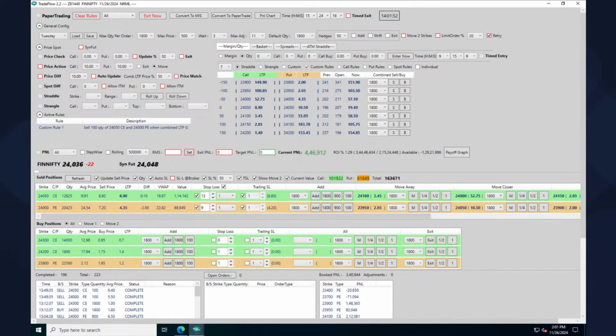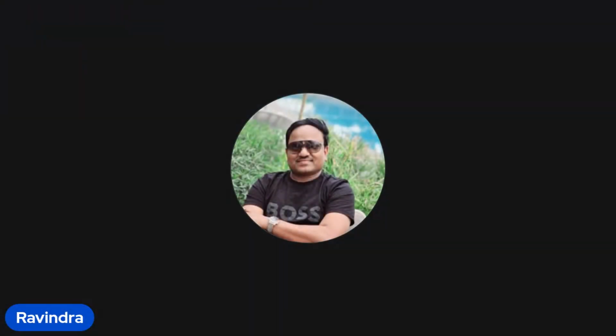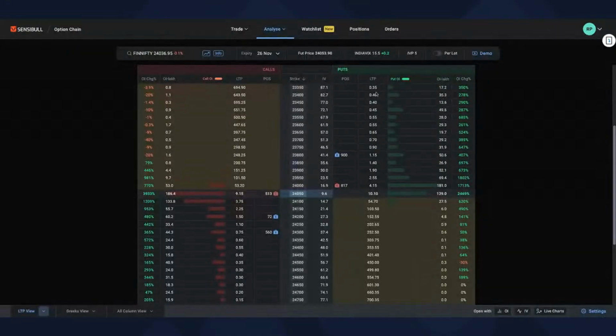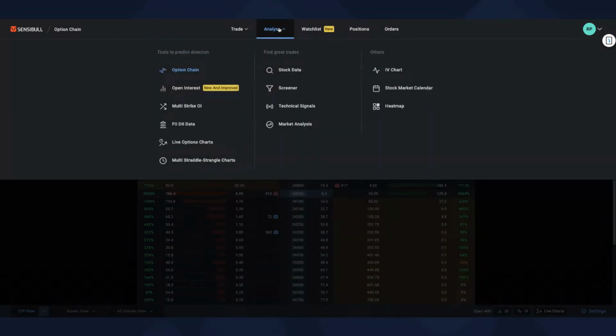Okay, let me show the screen. You can see here, this is the 24053. The real price is 240, this one, but the synthetic future is 24053. But I think this is different than the synthetic future. I see synthetic future in my terminal at 24049. Synthetic future, as I know, is derived from the options price, not necessarily the future price.